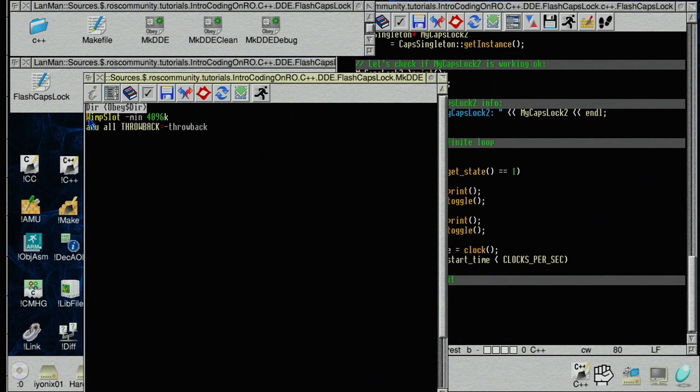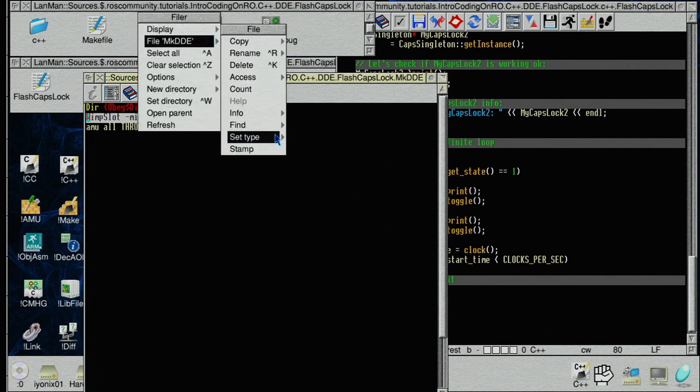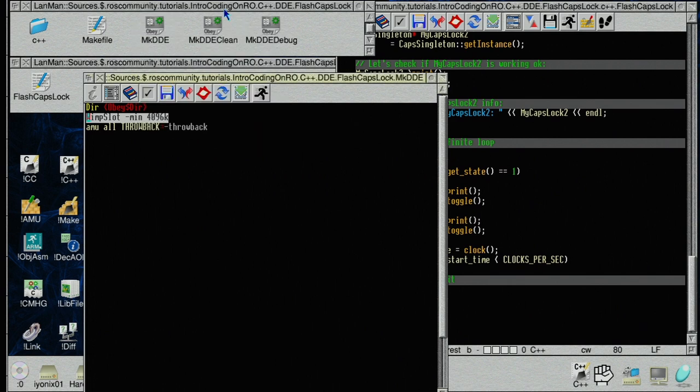Then what I do next, I set a WIMP slot, and this is because I'm going to use a very special type of OBEY file, which is called TaskObey. Okay, TaskObey, and remember, RISC OS has file types, not file extensions. So this is why it knows that this file is a TaskObey. Now the TaskObey fundamentally is a shortcut that allows us to execute an OBEY file within one of the facilities that I mentioned in the introductory video, which is the task windows, which will help us to run this code in multitasking. So basically what we're going to do here is run the entire compiling phase in multitasking, okay?